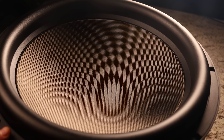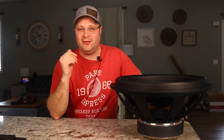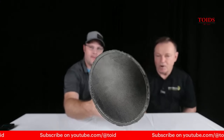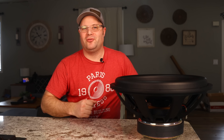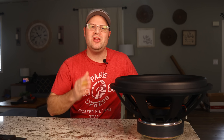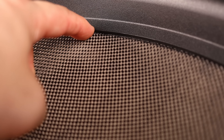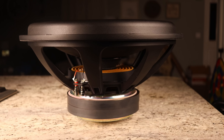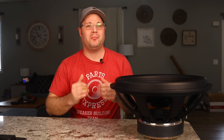You may notice that they use a woven carbon fiber cone. Not really magic, but it does look like it could be found in a Fast and the Furious movie. This cone was purposefully designed with carbon fiber to be lightweight and rigid, making it able to reproduce accurate sound quickly and in detail, which is extremely important when you really care about sound quality. They also indexed the cone to allow for a smooth transition to the high-roll surround, which in turn allows for extra rigidity needed to keep the subwoofer linear at higher power output.